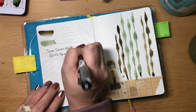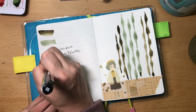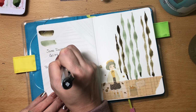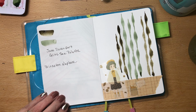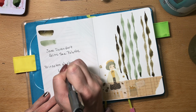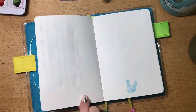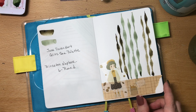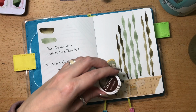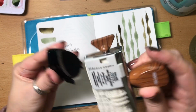So I skipped from a 4 to a size 6, and so you can see the difference between the 4 over to the 6. A lot of artists use either a 4 or a 6 for their total painting, especially when it's a small size like this A6 paper. What really impressed me about this paper is it did not leak through. I was pretty heavy. The Neptune brushes are pretty thick with water.